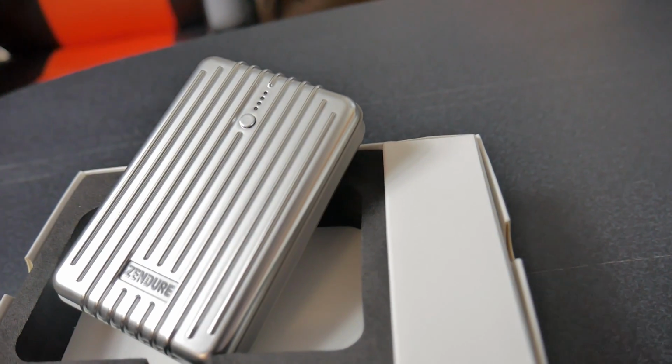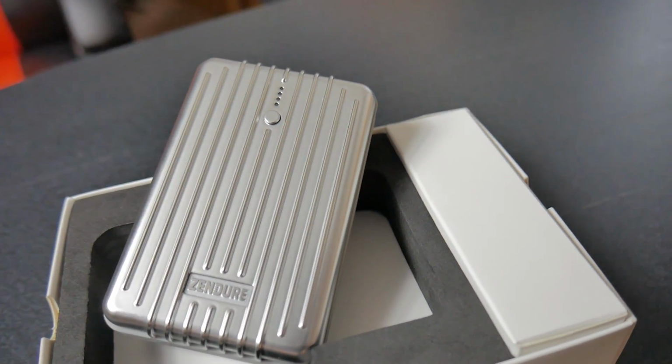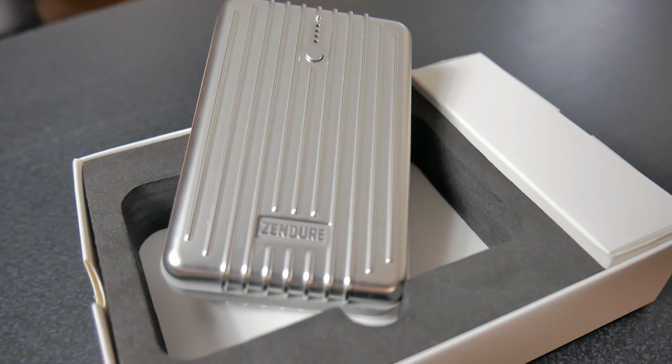What's up, people? In this video, we're going to take a look at the ZENDURE external battery charger.